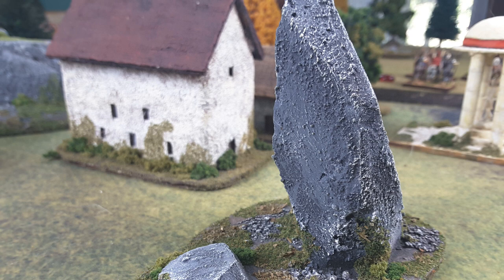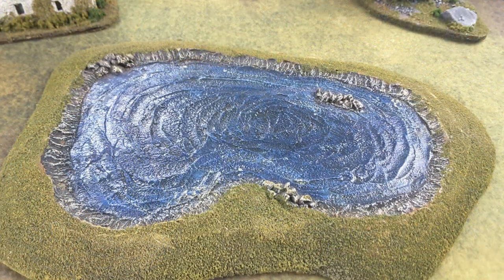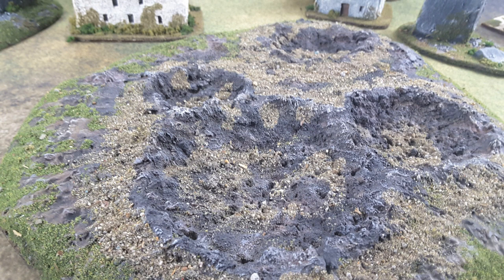Here's another rock formation — you can see the same thing. If you want a smoother surface, just don't bother putting in the grit. Here we have a lake and some craters where I also used spackle. For the lake, the little swirls are basically just pure spackle with no grit or texture added. I used a small brush to make little swirls and you get a nice water effect, with watered-down white glue over the top to give it shine. For the craters, I built up the edges by splotching spackle on with an old brush to make it look three-dimensional.